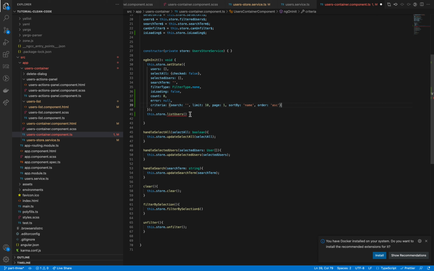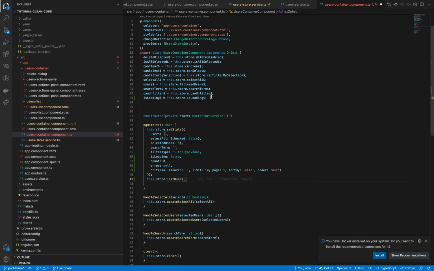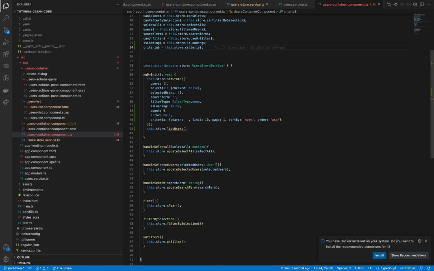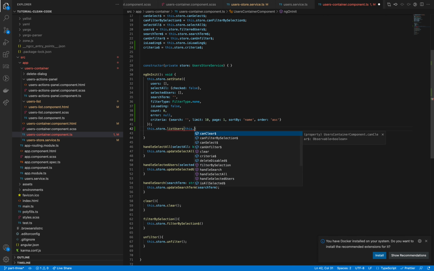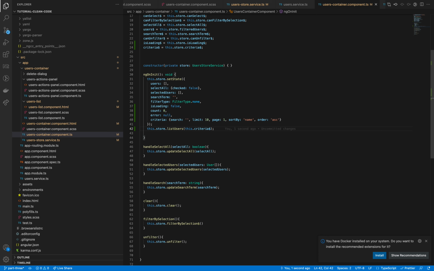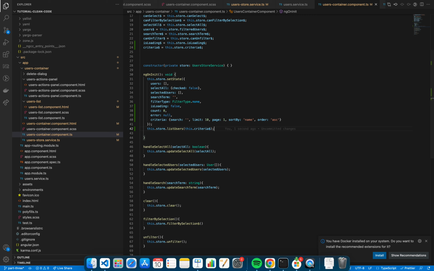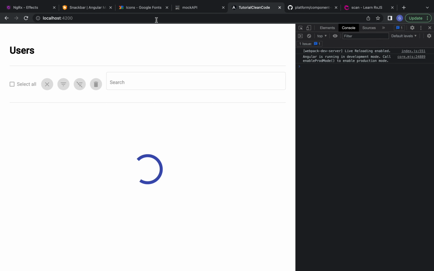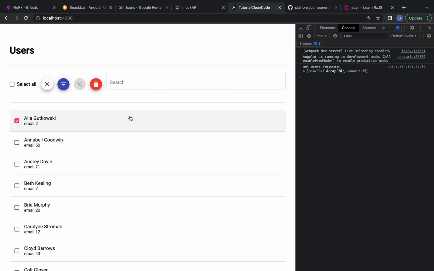Okay, so now we can grab it here: store criteria. And so we can pass here the observable. I know it looks weird. It is weird, but it is actually how it works. Let's see if we break anything. No, it all works as before.